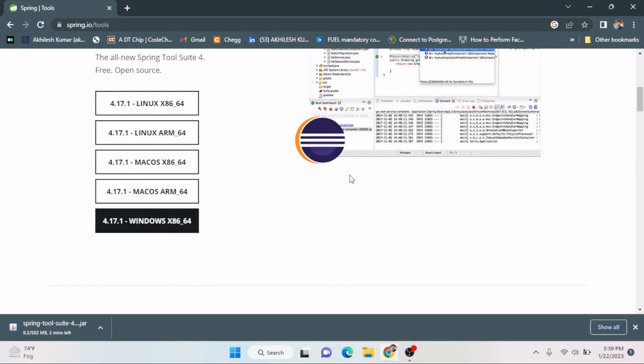this one for Windows. Okay, and this is the IDE, same as Eclipse, and this provides a ready-to-use environment to run, debug and deploy our Spring applications. So let it download, then we can proceed with the installation, and we are going to make our first project in Spring Boot, and also we can run that. So wait for a minute. It is still downloading.